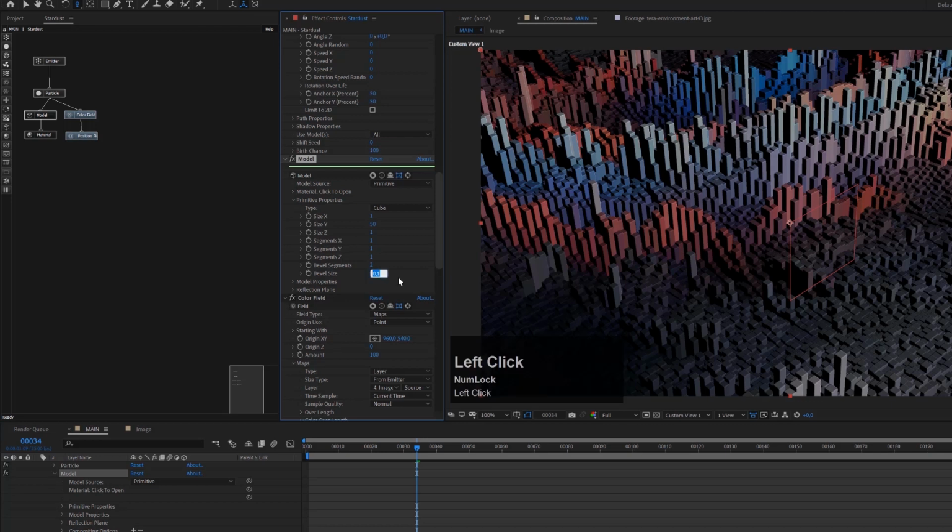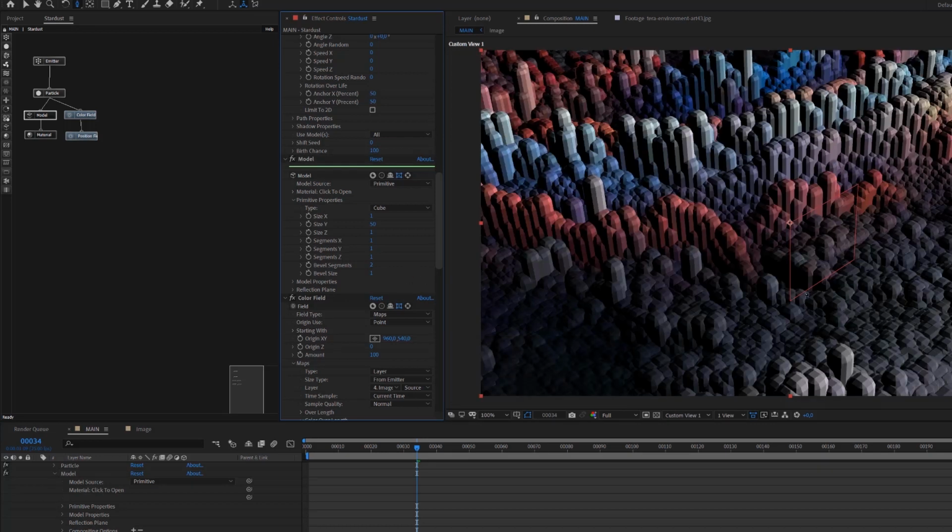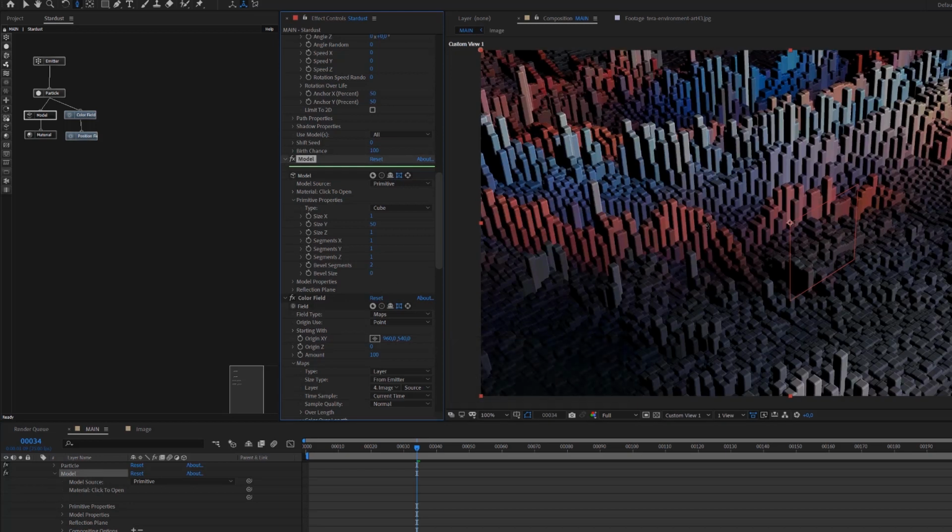So if I put this to a higher value like 1, this will not work because my cubes are so small that now we get these really strange looking, I don't know, domes or whatever it is. So also interesting, but definitely not what I want. So I will just increase this back, or maybe 0.2, let's see. Yeah, 0.2 still works, but in my opinion, 0.1 is way better in this case. And you see now we have this slight beveling here, and it looks really cool.